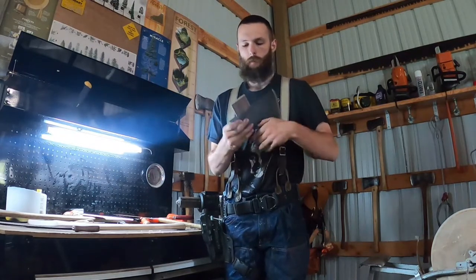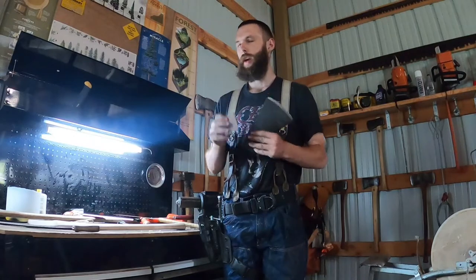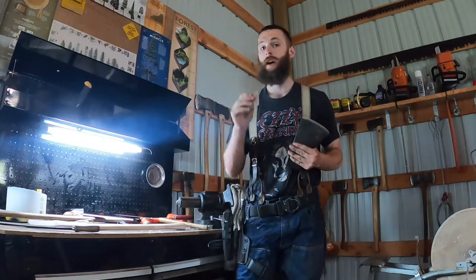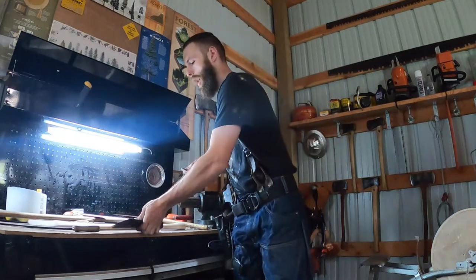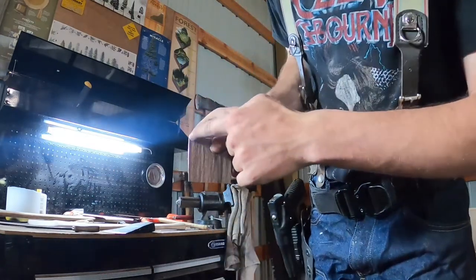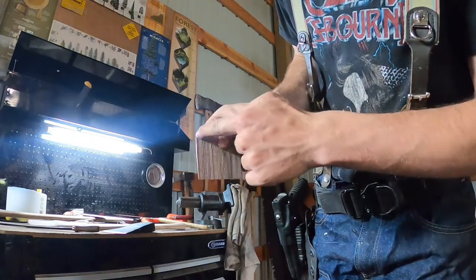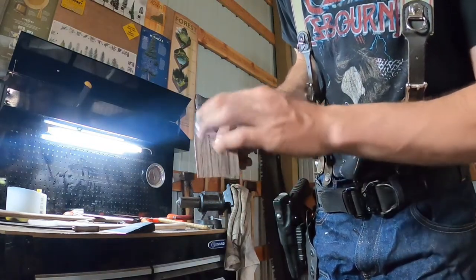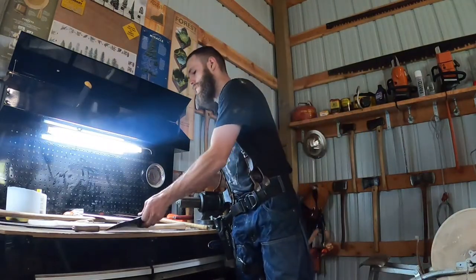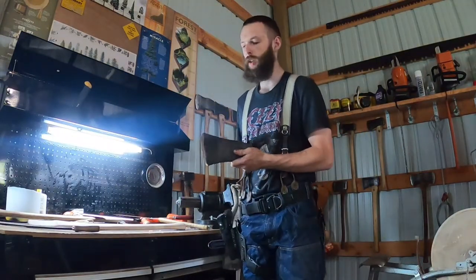Now I cut it to shape, and I also just slightly, now this isn't critical, I don't want to make it seem like this is something that you have to do, I also beveled just a little bit right here, basically this direction, if that makes sense. It's very minute, it's very minor. The reason I did that is specifically because of this style head here.